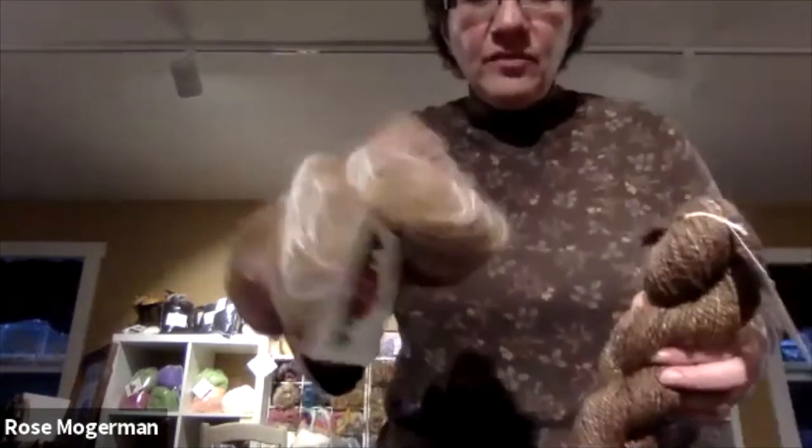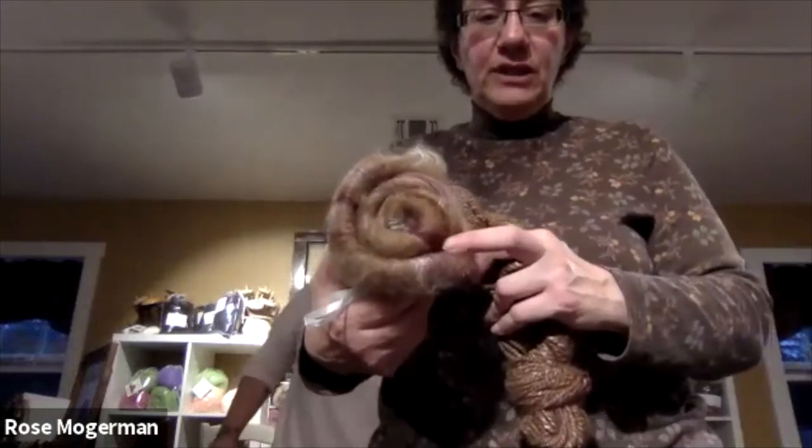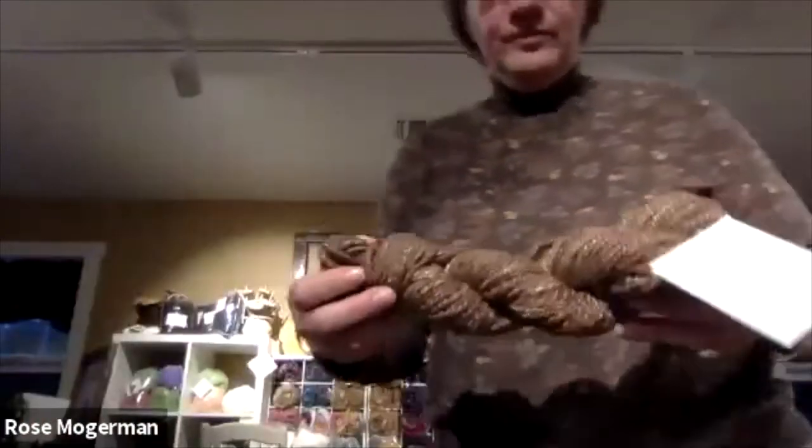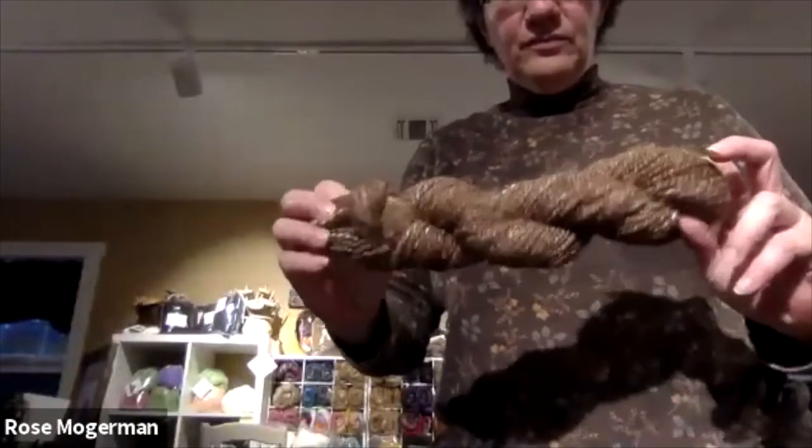So this is called Antique Romance. It has some beautiful burgundy. Juliet's like a rose gray. She looks fawn. And then this is what it spins up into. That's a little closer.